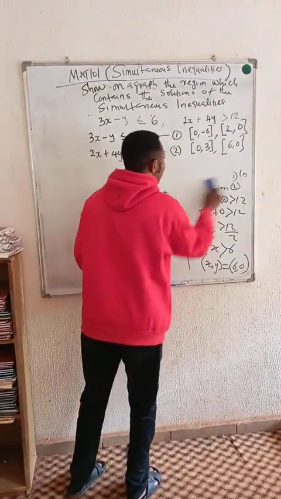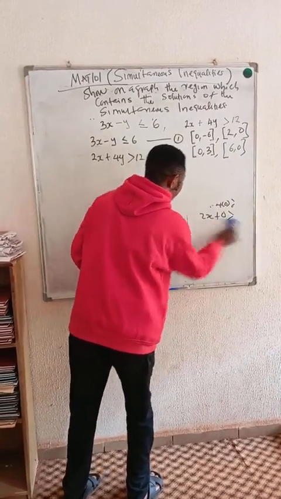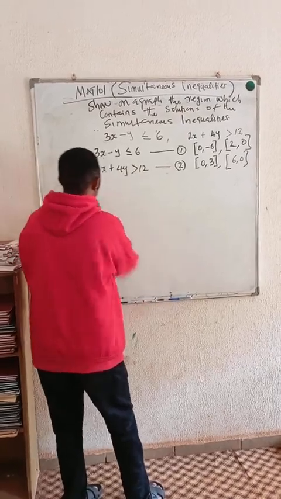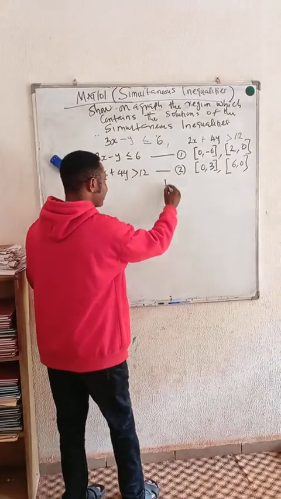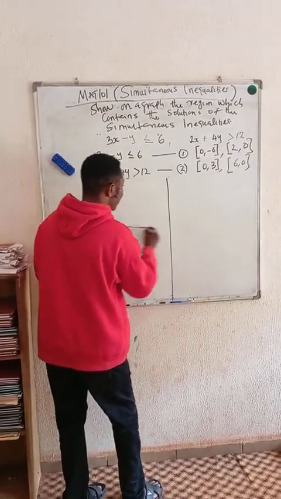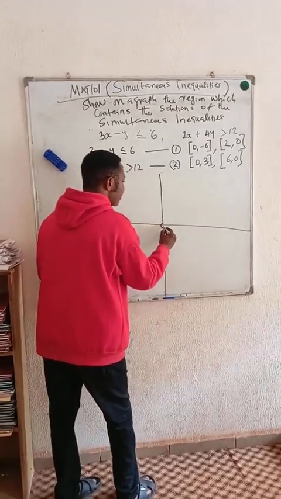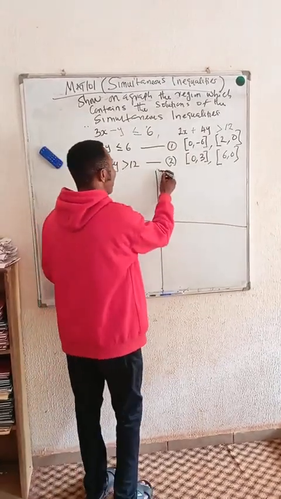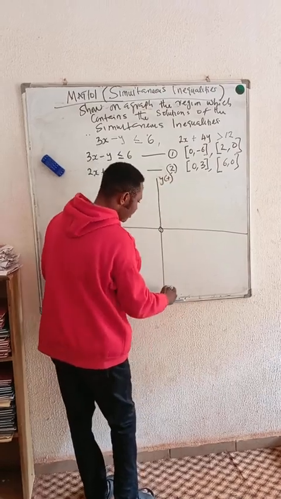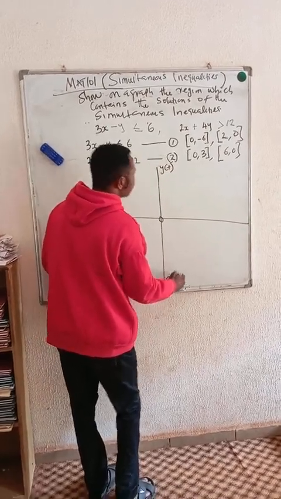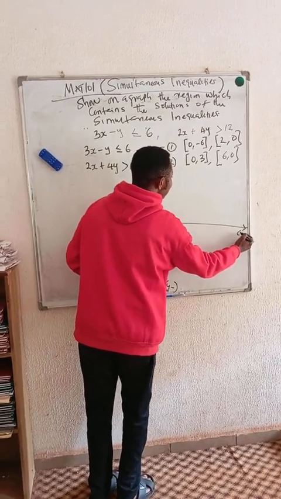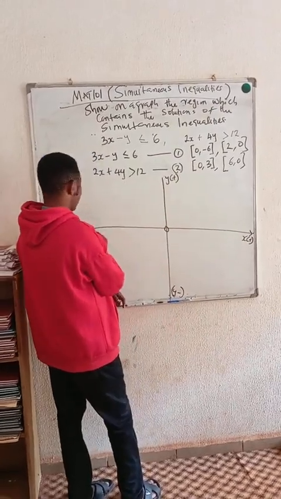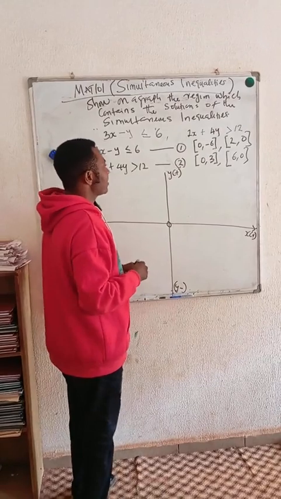Permit me to clean this so that we will not be confused. Now, we are almost done with it. You just draw the graph. Majorly, we will draw this vertical line and this horizontal line. This is always the origin. Origin is what? The meeting point of both y and x. So this is y positive, this is y negative, this is x positive, and this is what? x negative.